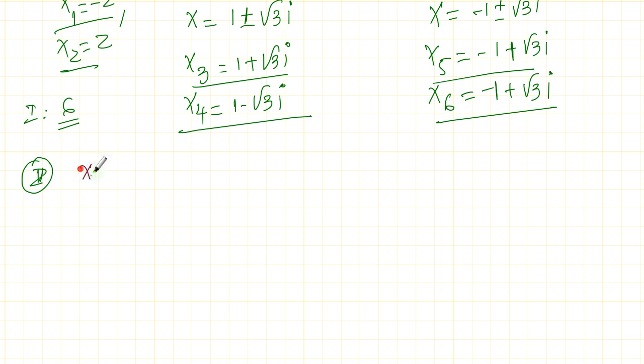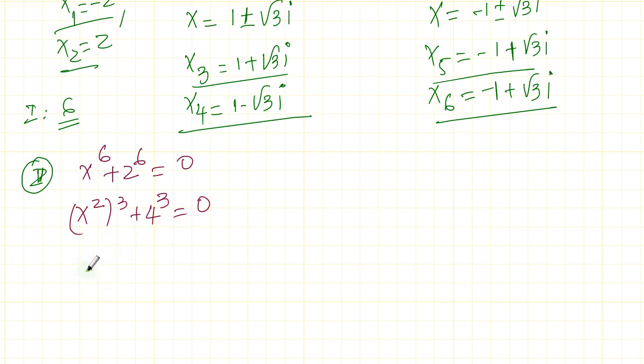Case 2 is x to the 6 plus 2 to the x equals 0. So we're gonna apply some rules here. So we're gonna have then that this is actually x squared to the power of 3 plus 2. Or I'm gonna write this as, this is 64, right? So 4 to the power of 3 equals 0. It's much more simple.